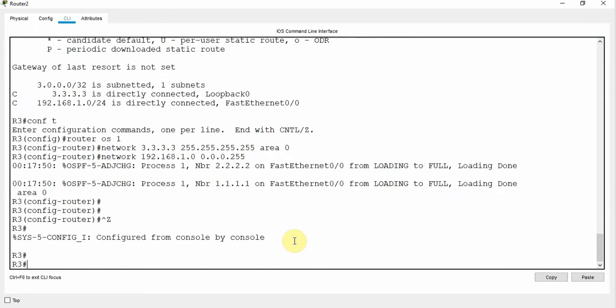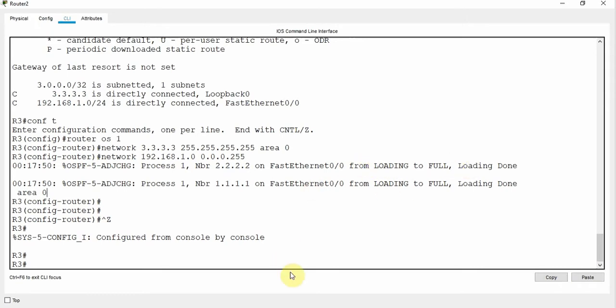Okay, now you can see there is a neighborship relationship. Neighborship is done with router 2, because this is the loopback ID of router 2, and with router 1, because this is the loopback ID of router 1. And the neighborship went from loading to full, loading done.